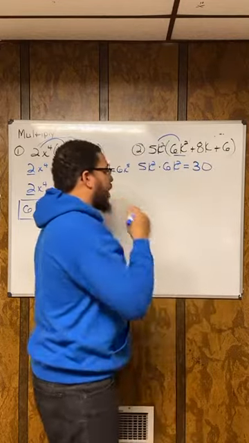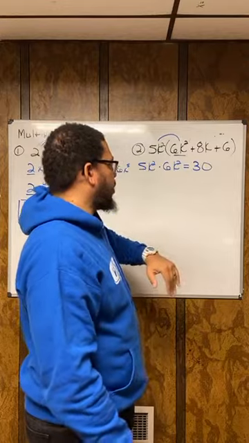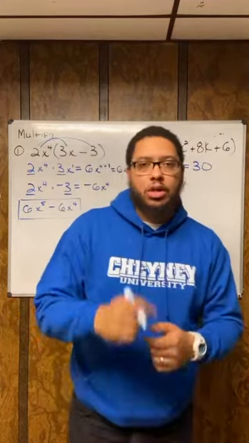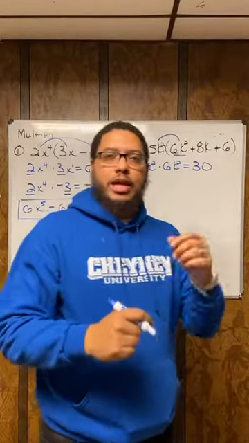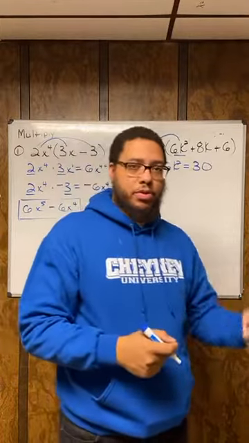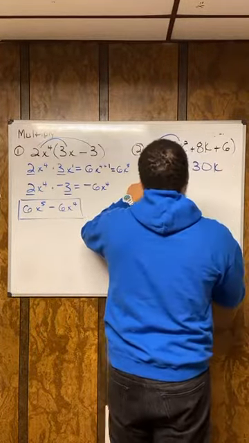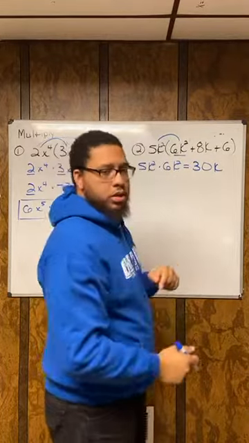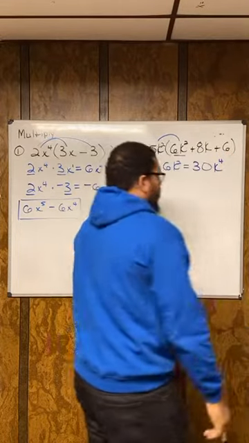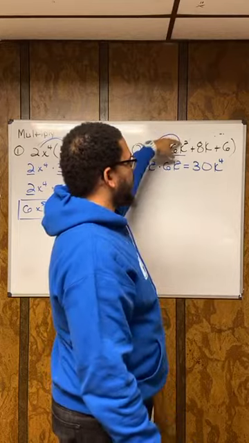Then you're going to multiply your variables. So you got a k squared and a k squared. K squared times k squared. Exponent rules say that if the variables are the same, you write the variable one time and you take the exponents and you add them together. And that sum of the exponents is going to be your new exponent. So you take this k, you write it one time next to the 30, and then you add 2 plus 2. 2 plus 2 is 4. So that's going to be 30k to the 4th power. So 30k to the 4th power is the product of 5k squared and 6k squared.